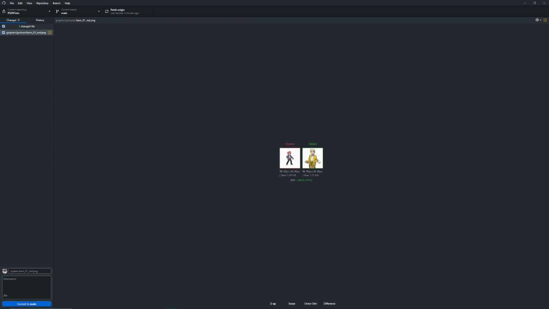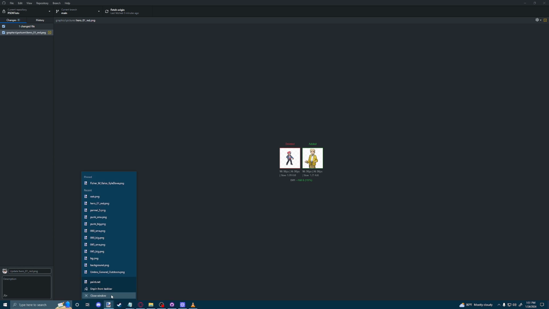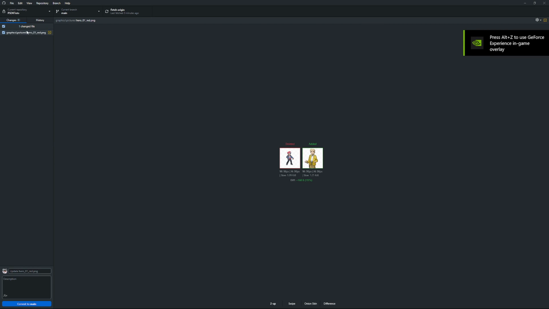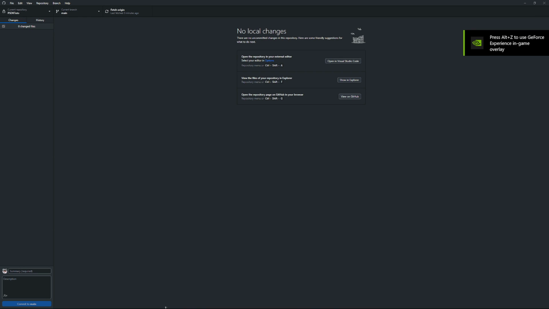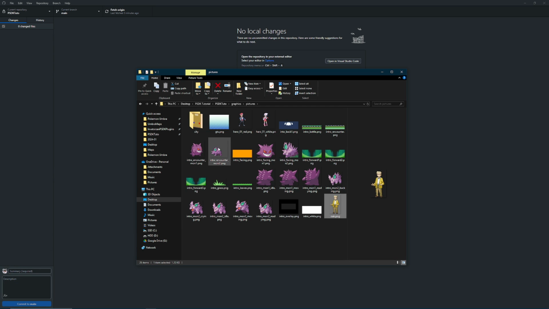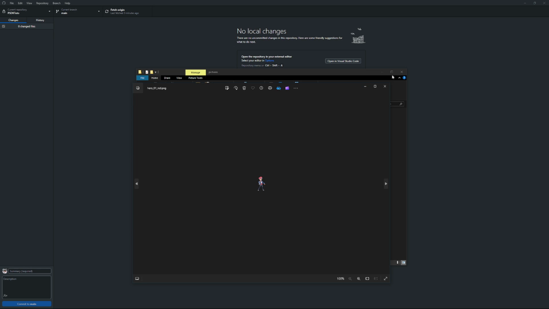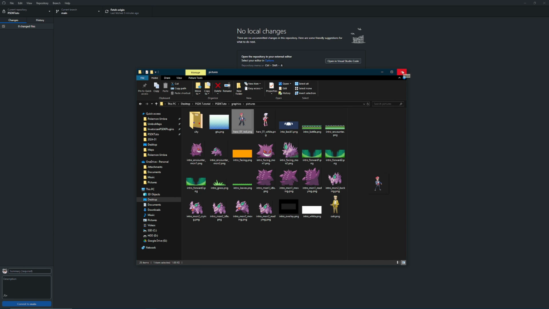Now let's say, for instance, I didn't even mean to do that, right? But I've lost this file because now I've closed paint.net, right? So now I've lost this file and there's no way for me to get it back. Well, fortunately, you can actually just discard your changes and then go back to that file, and it looks exactly like it did before. So this is one of the many benefits of using GitHub and versioning your project.